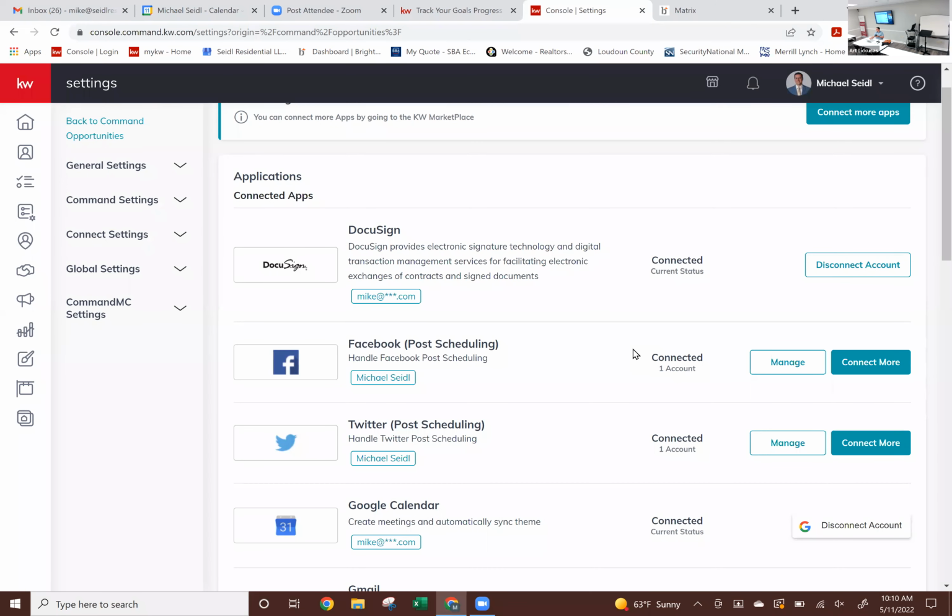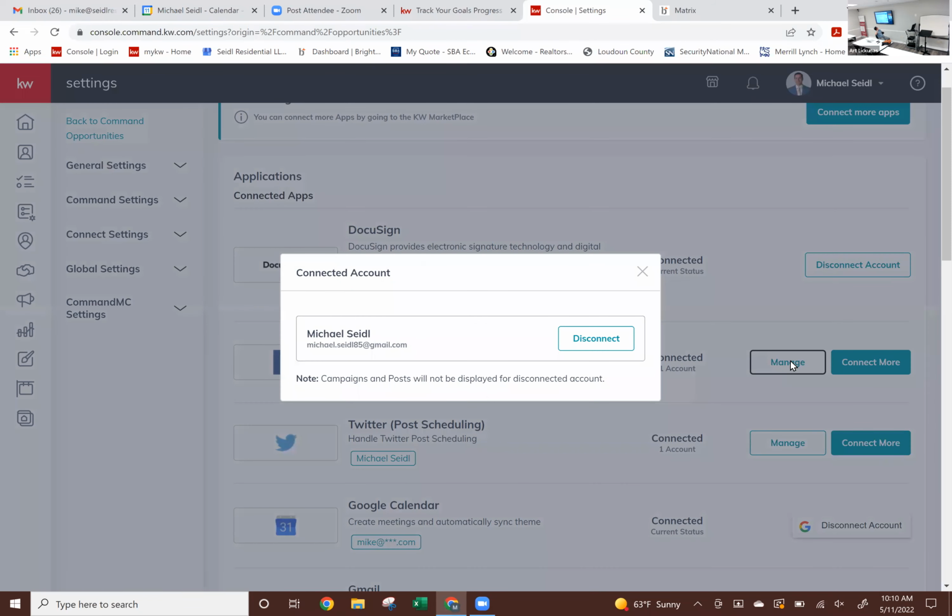Well, I just showed you that. That's my personal email address. What I'm saying is mine is set up the exact same way. Okay. That's what I'm trying to show you. I use mike@siderresidential.com for my business. When I click on manage, it shows your private email. This is the same for me, yeah. Don't email me there, I get enough emails there.